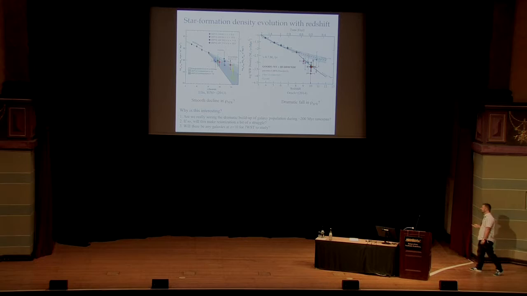I think it probably is, because if this is true, then we're seeing an incredibly dramatic buildup in the galaxy population over a very compressed timescale, something like 150 or 200 megayears, which would be a surprise. Also, if this was true, we'd be really struggling to provide the photons for reionization from galaxies. And it would be very bad news for JWST, because there wouldn't be very many redshift greater than 10 galaxies for it to look at, and that was one of the driving scientific motives for the telescope.